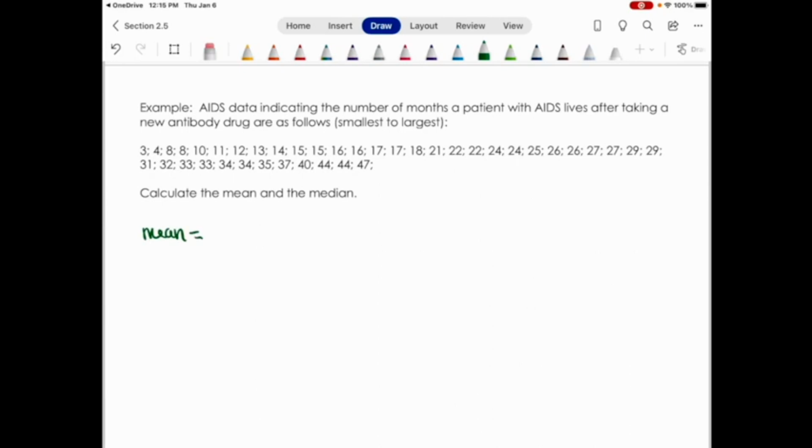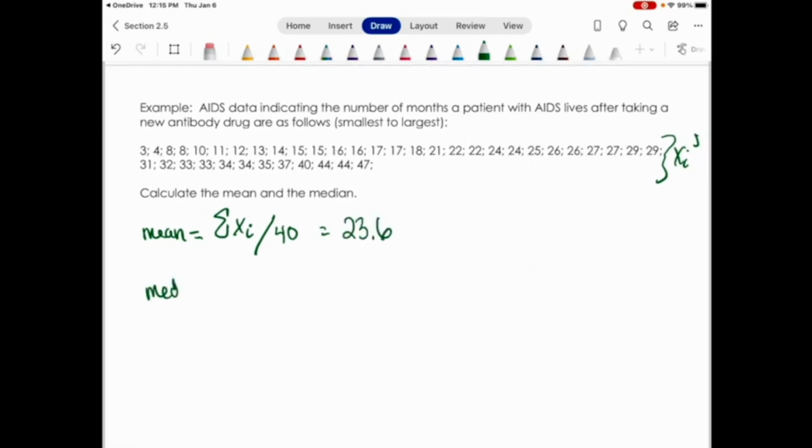So the mean would be if I take all of those data values, which I'll label as my xi's, add them up, and then divide by the number of values that we have, which in this case is 40. I'll let you do that on your own. I'm not going to waste time doing that in the video, but I'm sure you can add up all those values. It just takes a little bit of time. When you add all of those up and divide by 40, you should get 23.6.